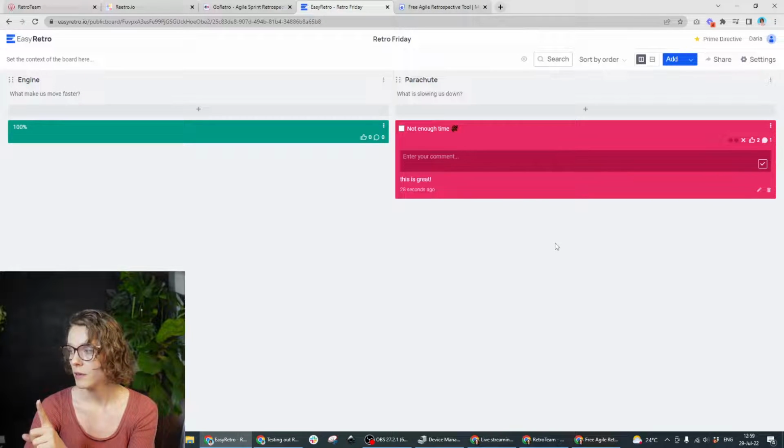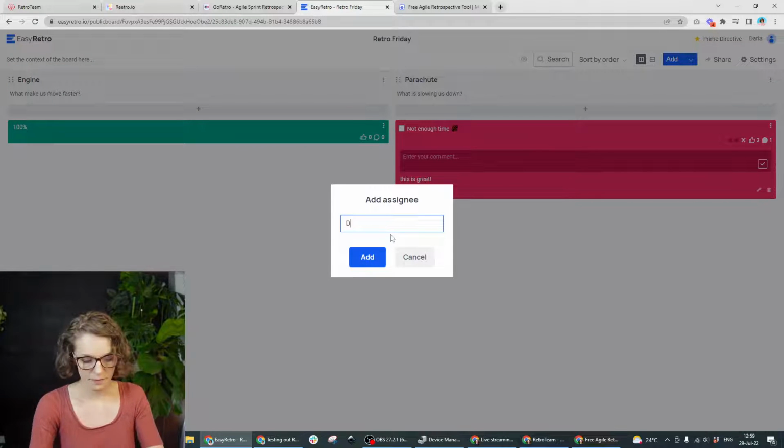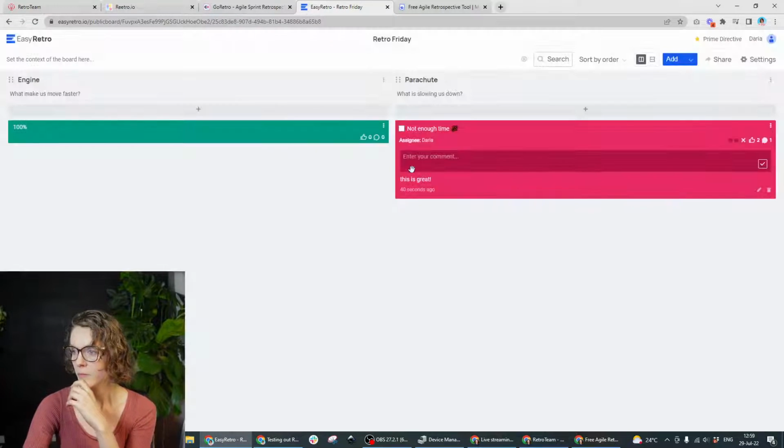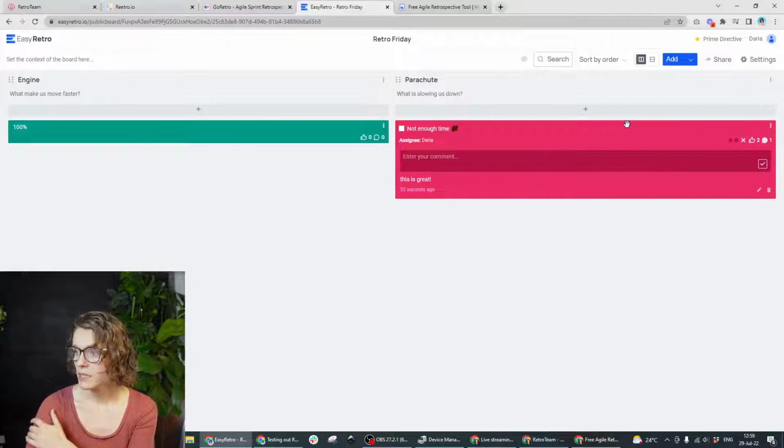Now it became an action item, which we can say done or undone. We can assign it to someone. And change to text card. You can export it to Jira. So some things there.